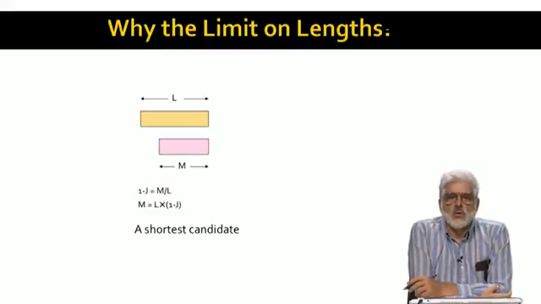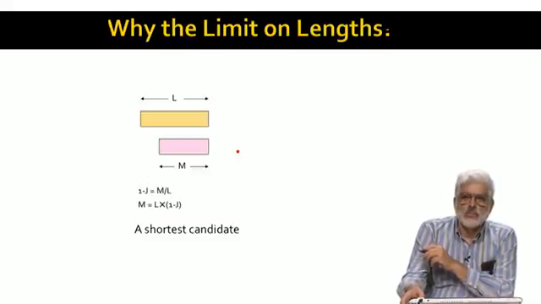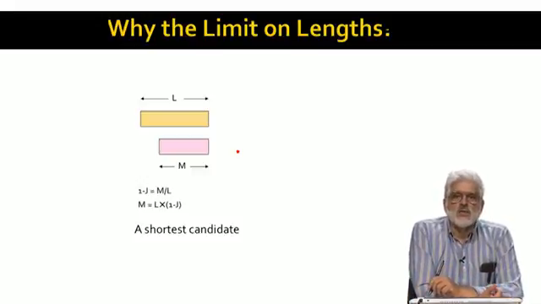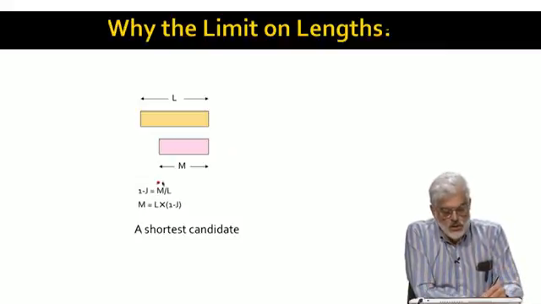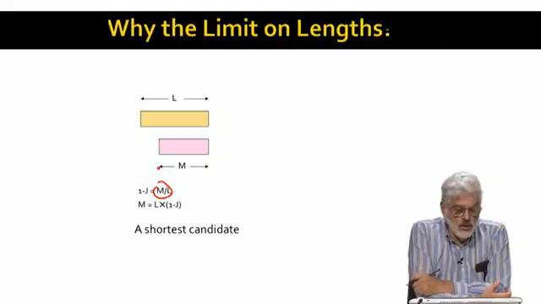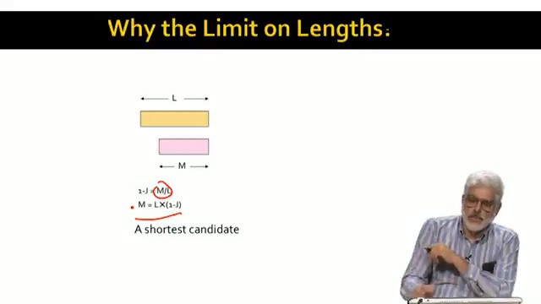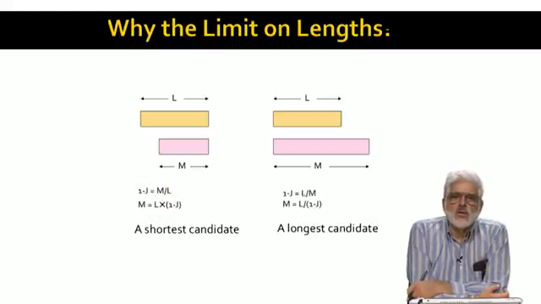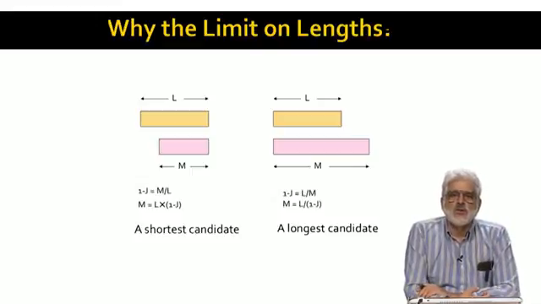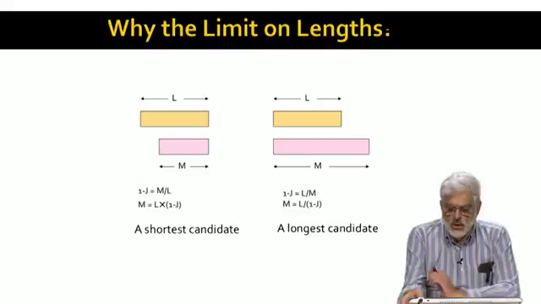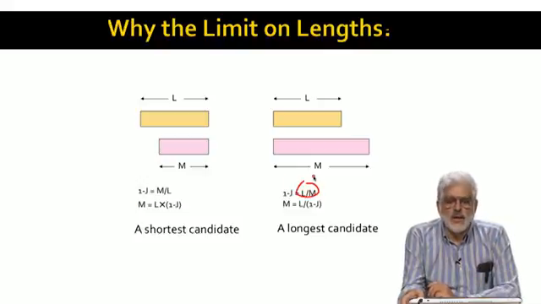Here's why the relationship between L and M must hold. First, given L, how short could the other string be and still have Jaccard similarity at least 1 minus J? To maximize the Jaccard similarity, we have to assume that the set of size M is a subset of the set of size L. Then the intersection of the sets has size M and the union has size L. That is, the Jaccard similarity is M over L, and therefore M is L times 1 minus J. Now consider the case where M is the size of the larger set that could be at the Jaccard distance J from the set of size L. Here, we must have the set of size L contained in the larger set. Their intersection has size L and the union has size M. That means the Jaccard similarity is L over M, and M is L divided by 1 minus J.